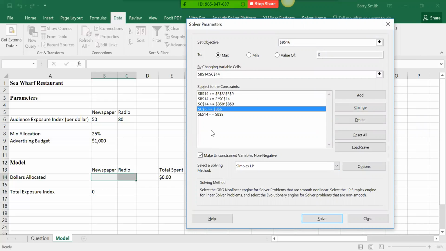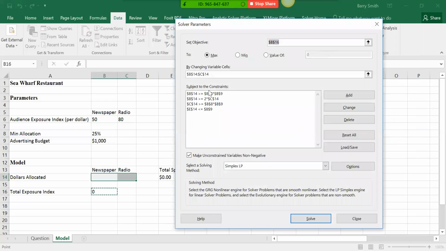But we really didn't need that, so we're just going to go ahead and delete that. So that kind of shows you how you can add something. We can delete it. We can change it by clicking Change, and then it will let us change that. And we're going to use the Simplex LP solving method. And we just click Solve once we've got that done.